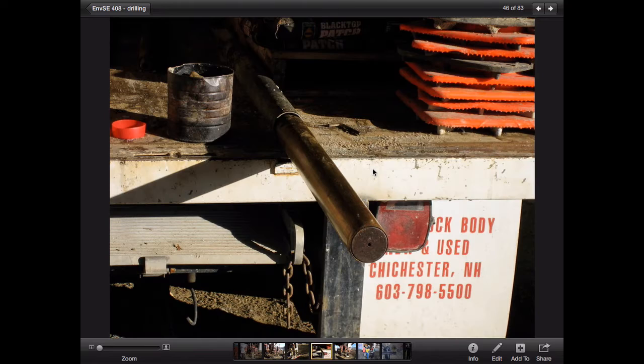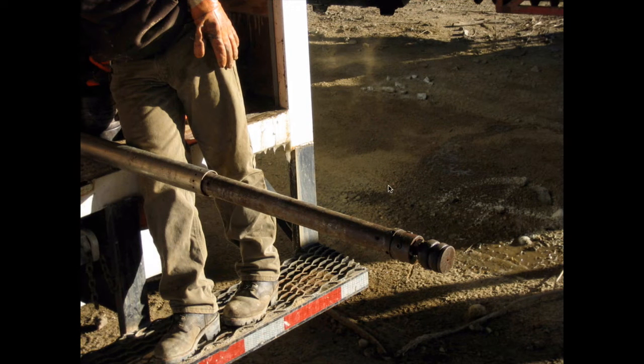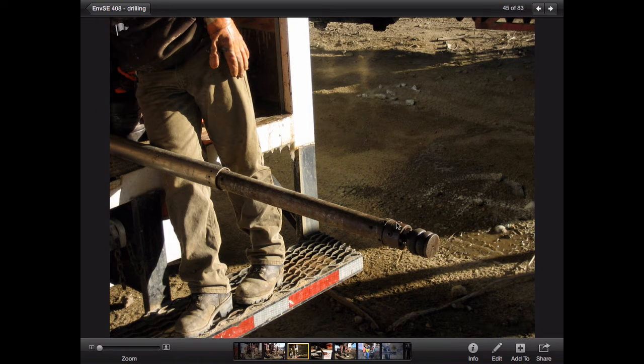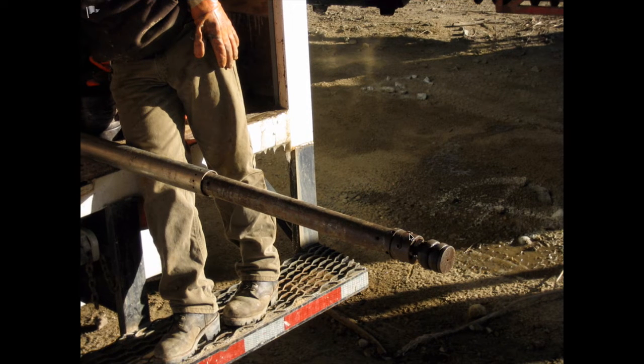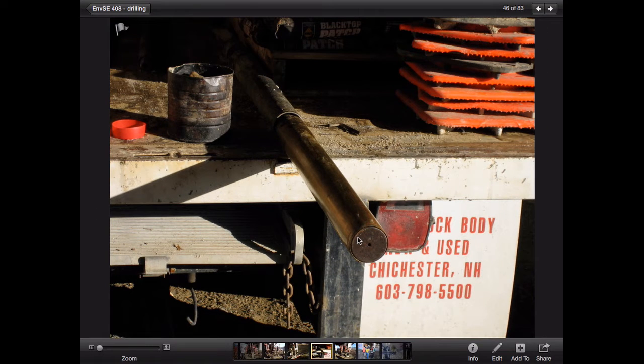What do we have? So this is exactly that. This is that piston sampler. This is the piston. This collar is where this very thin-walled Shelby tube will go. And these little lugs here are screws that you screw in so you can get the sampler on it. You arrange it so the holes in the sampler are on top of them, and then you screw them back out with Allen keys to be able to lock the sampler on. And then when it's ready to go down, this bronze thing is the Shelby tube, the sampler. This is the end of the piston. Get it down to the bottom of the hole and then retract the whole thing together.